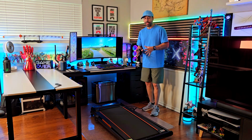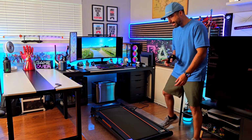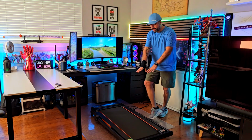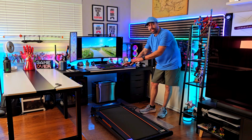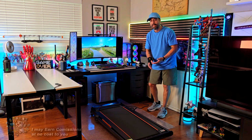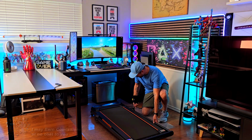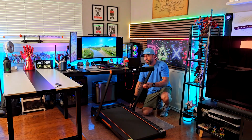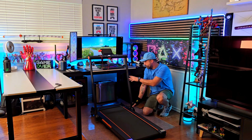Some things that I like about this, and I'm going to show everything to you in a close-up in a few seconds. The first thing I like is that it comes as a walking pad, and you can put it in a storage mode underneath the bed or underneath the desk. It also comes with a handle right here, so you can pull this up and then close it back again, so it's secured right here.